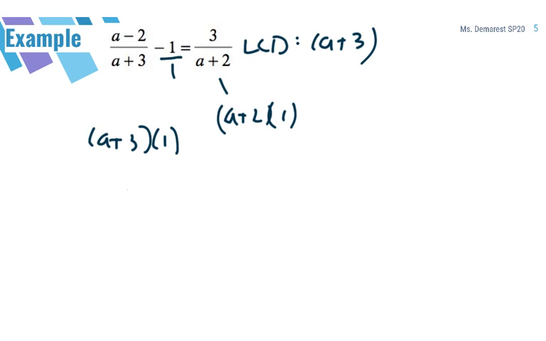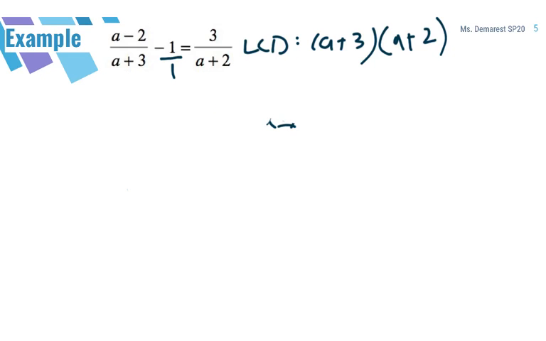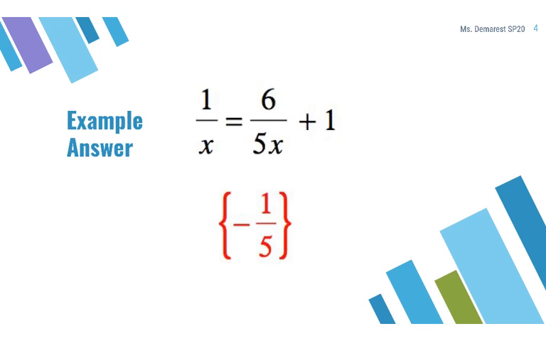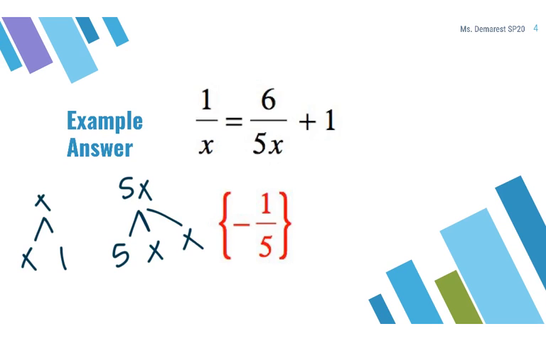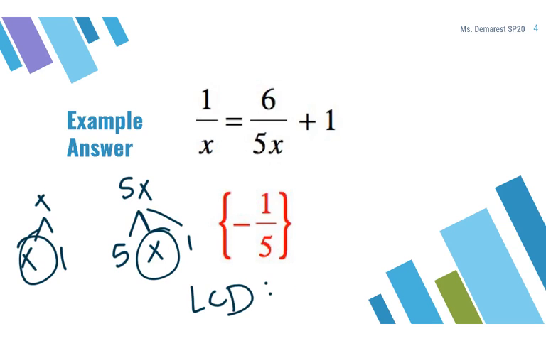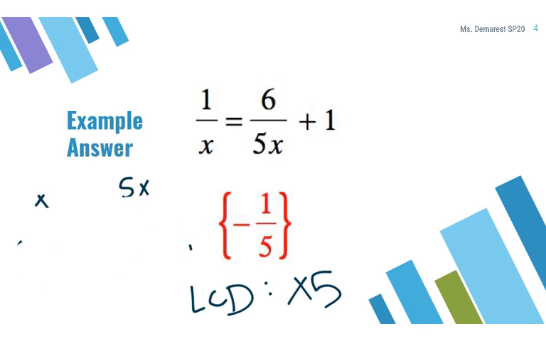Notice, the only factor they have in common is 1, and everything has a factor of 1 in common. Since they don't have anything in common, the LCD is just going to be them multiplied together. But on this last example, they did have something in common. The factors of x are x and 1. The factors of 5x are 5x and 1. They already have an x in common, so we only put one x in the LCD, and then we had to put the 5 as well. That's one way you can think about LCDs if you're struggling with the idea.